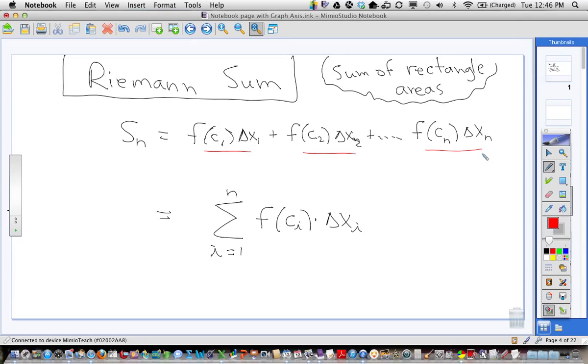Now, I've got a picture here in the book. I apologize to those of you watching the video, but here is a picture. This picture is on page 351 down at the bottom. This is a Riemann sum. It's 6 rectangle areas added together. They're not equal width rectangles, but that's okay. We just aren't going to deal with those very often, so you mostly don't have to worry about it. About the only time we deal with them is when we have a table of data and the data isn't given to us in equal intervals. So then we just have to deal with it. But you've got 6 rectangle areas being added up.